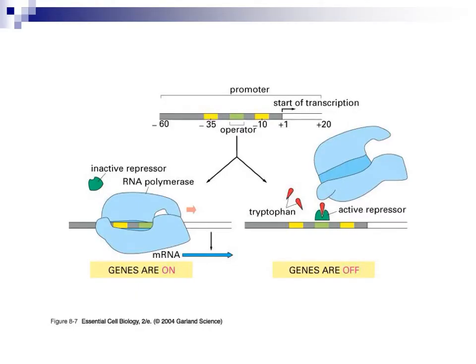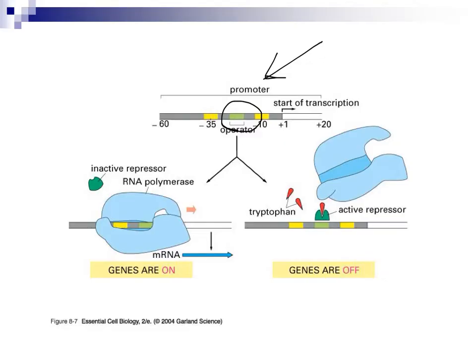Now here is an example of how the tryptophan operon works. Again, the point of this is for the gene to make tryptophan. Okay. Now, the gene will have a promoter, which is up here, and within that promoter is a special region called an operator, and that's shown here in green. Now, what will happen is promoters with that operator, when in a bacterial operon, will be regulated by repressors.